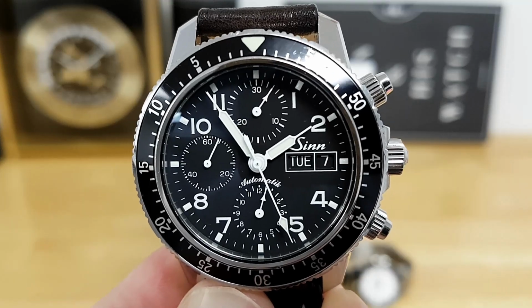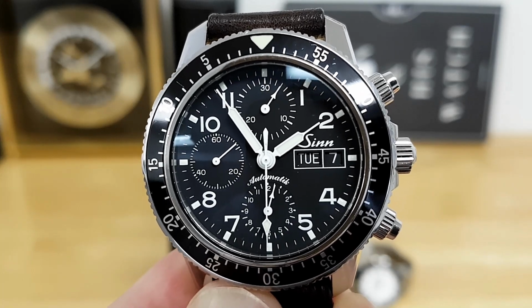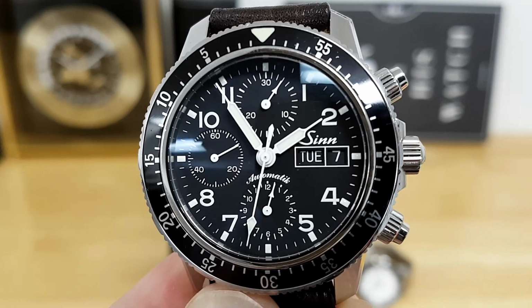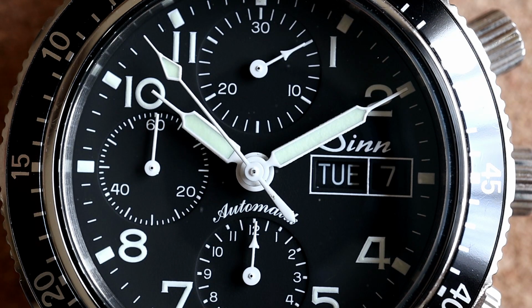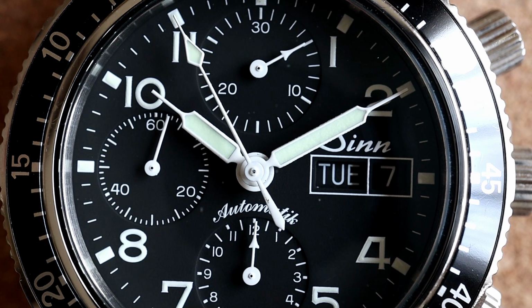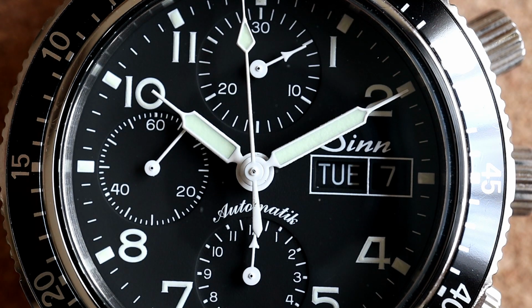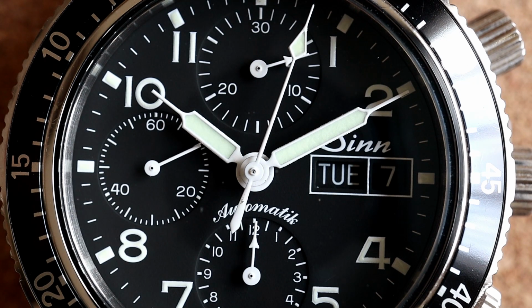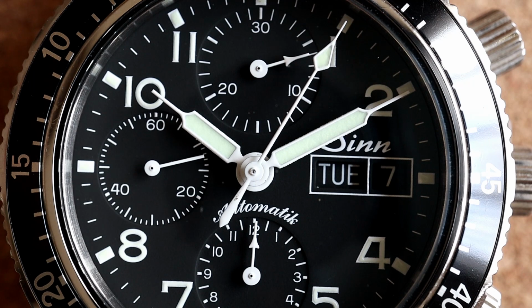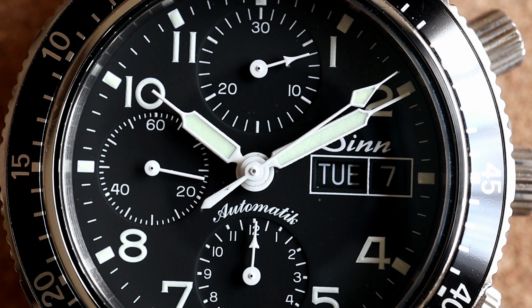Okay, so let's move in on this beautiful matte black dial. And you can see in typical chronograph fashion, you have three subdials. Starting at the 12 o'clock, that is your running minutes for the chronograph. And as you can see, as the main chronograph second hand sweeps past the 12, you get a very distinct incremental increase in the number of minutes counted up to 30 minutes by that subdial.